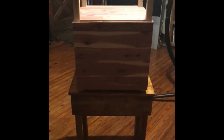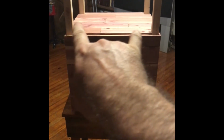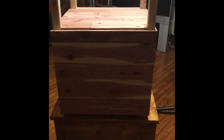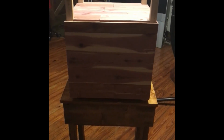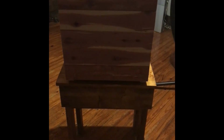All right, we're back. And I've got it finished, except right here on the back, I want to put three boards going up. And that way it seals the back off. This is going to be open on the sides. The bottom, middle, or what you want to call that, the little gap in between the top. So he's got like a shelf, but it'll be open on the sides. But the rest of it's finished. I hope the lighting in here is good. I'll take you around and show it to you.